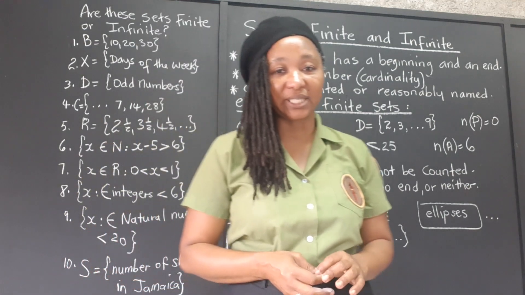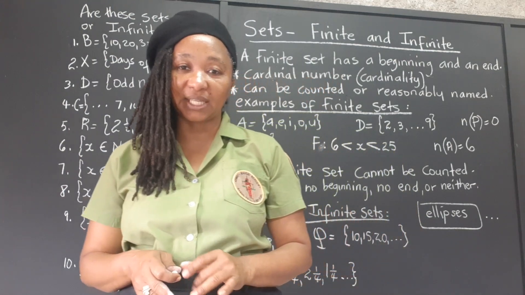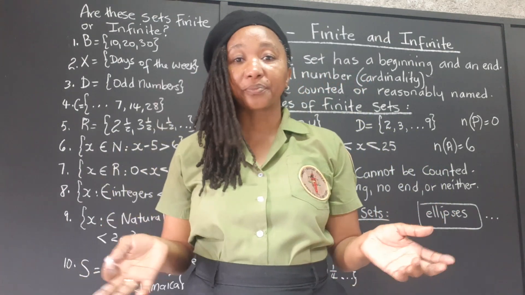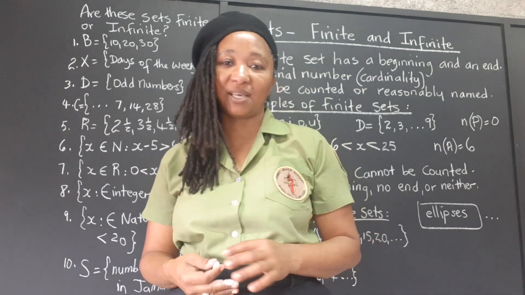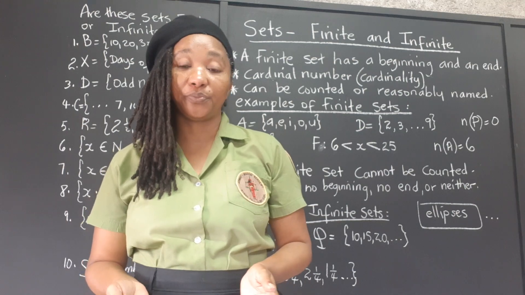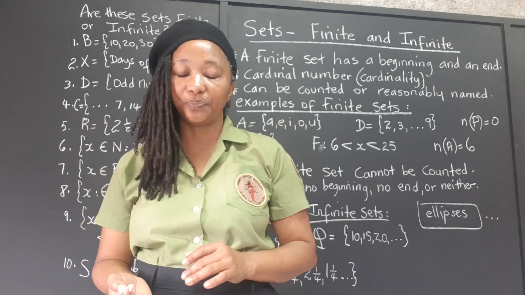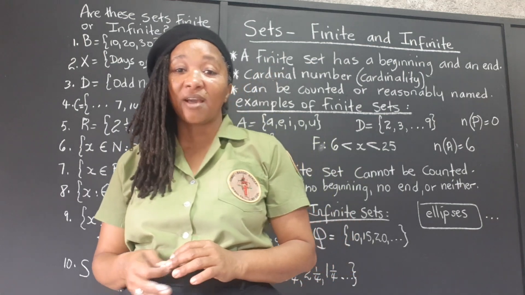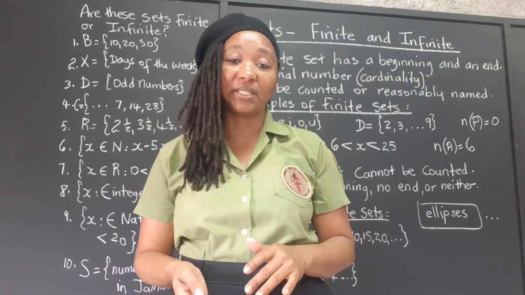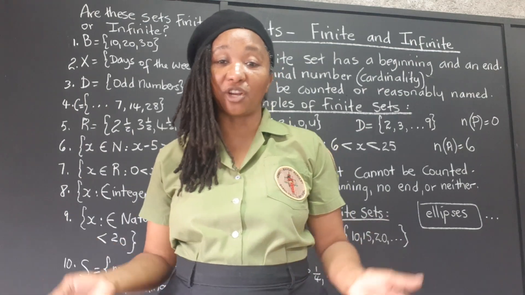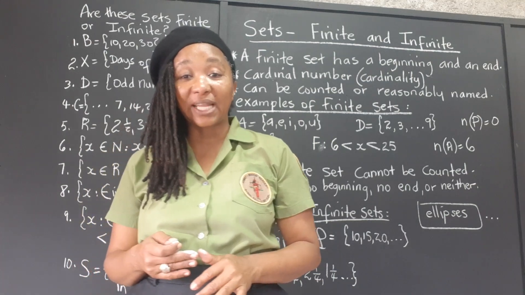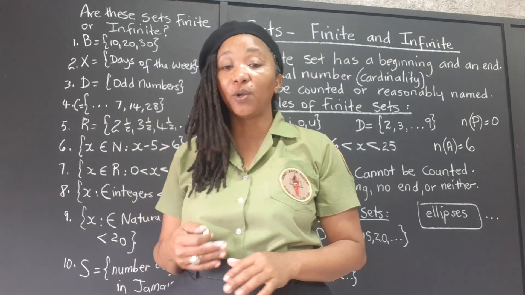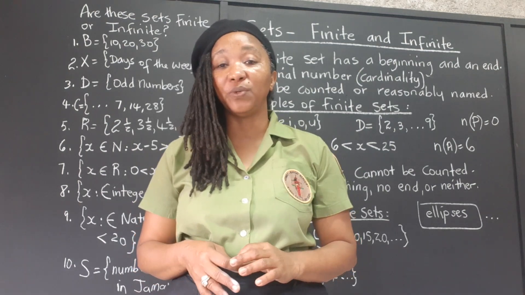So let's get into the topic for today: Finite Sets and Infinite Sets. Just as a reminder, a set is a collection of items, things, or people that share at least one trait in common. Now, how do we know if a set is finite or infinite? The definition of a finite or infinite set follows very closely to the definition of the words finite and infinite as used in the general English language. I'm always telling you, the terms used in math as well as other subjects are very closely related, most times, to how the words are used in the general language.